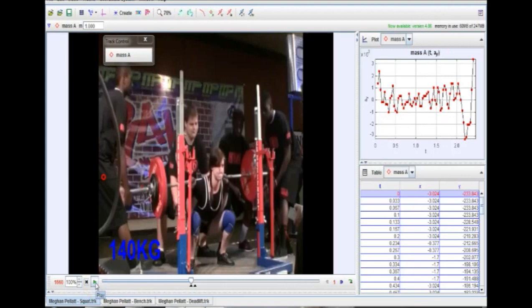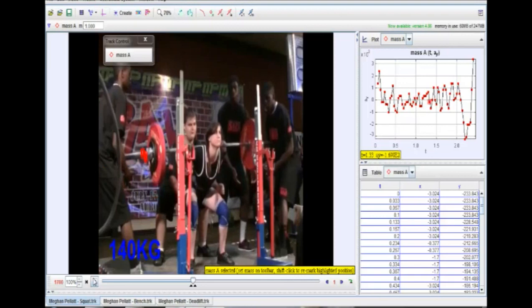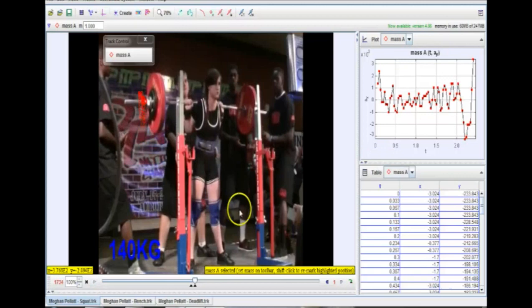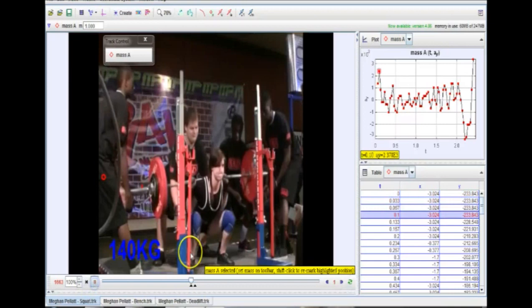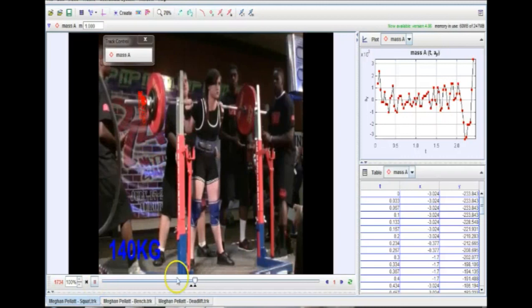So this is just the concentric phase. Here we go, just look at a little slow motion, third attempt here. All right, so basically what we have is, let's put this in a loop. From the bottom, if you notice right there, knees come in a little bit, knees shift back, and once they go out, lockout becomes easier. So we have a little issue with the knees collapsing, and obviously that's related to ankle collapsing.